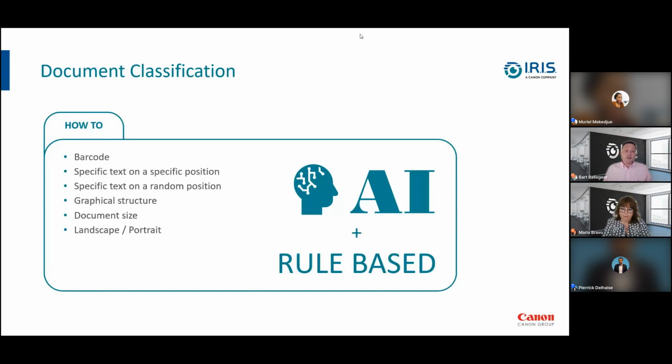Keep it simple if you can keep it simple. So if there are very simple rules, a limited number of document types, 9 out of 10, we will just create some rules behind. If it's more complex, we will use the AI. And we can combine both. We can say that we have a certain level of qualification of classification based on AI. And then we will do a fine tuning with additional rules, which we will put on top of what the AI did for us, just to grab the best of both worlds behind.